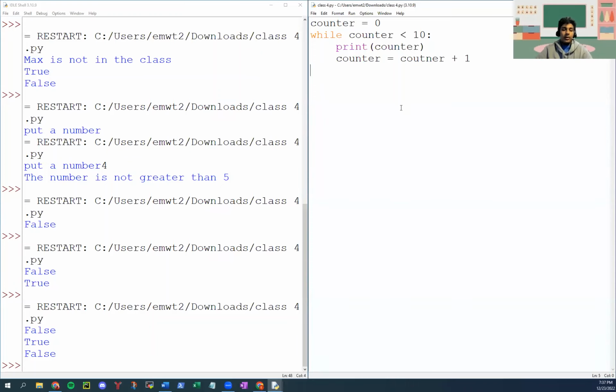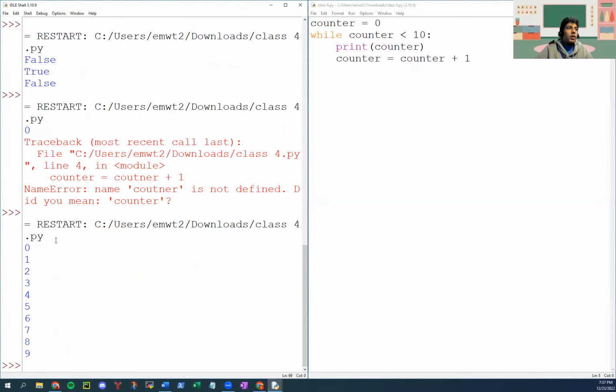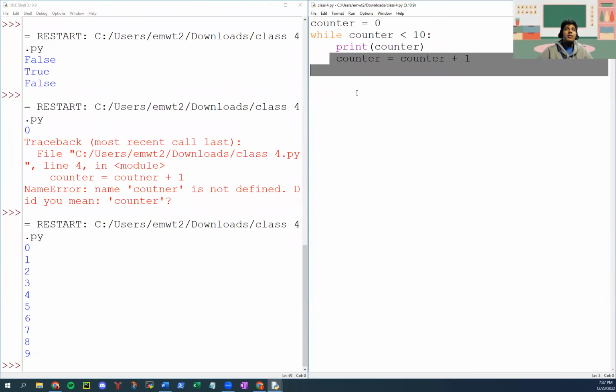Now if we run this, oh, did I spell it wrong? Counter. Okay, so counter starts at 0. Since 0 is less than 10, it prints counter and then adds 1 to counter. So now counter is 1. Since 1 is less than 10, it prints counter and adds 1, and it keeps doing that.